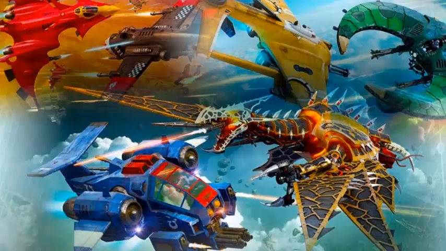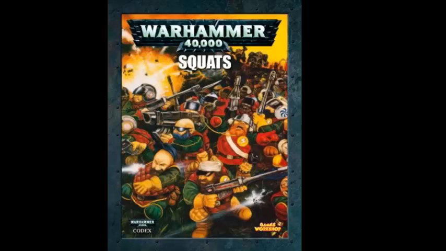Now, all of this is to be taken with a pinch of salt. Obviously, new codexes are coming out all the time, new formations, and maybe the meta will shift. Maybe something will be a hard counter to knights, which everybody takes, and therefore knights disappear off the table. But I think at the moment, particularly those high armor value things are a major problem every time I turn up.